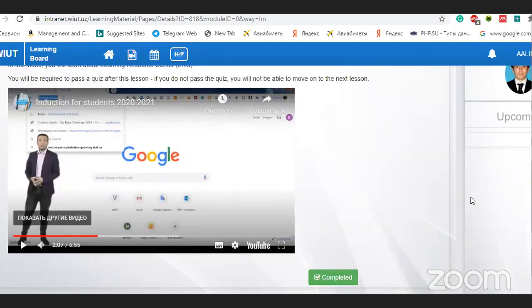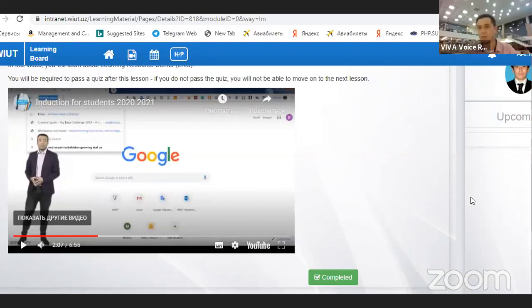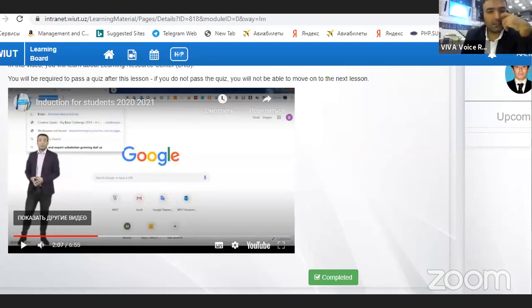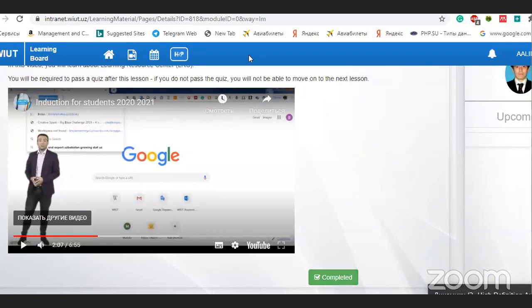For previous sessions, you have to approach the registrar's office, or I think the admission office. I don't know where exactly. Abbasjan, do you know where? Actually, all of the sessions are recorded, so the registrar office will give you the recorded versions even if you haven't participated. So please contact the admission office or registrar, and they will give you the guide and direction on where to find the induction sessions that you have missed. Okay, thank you.